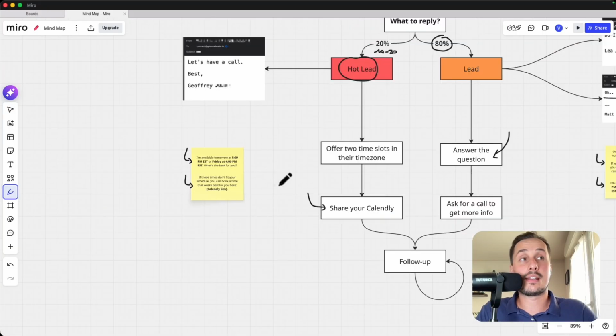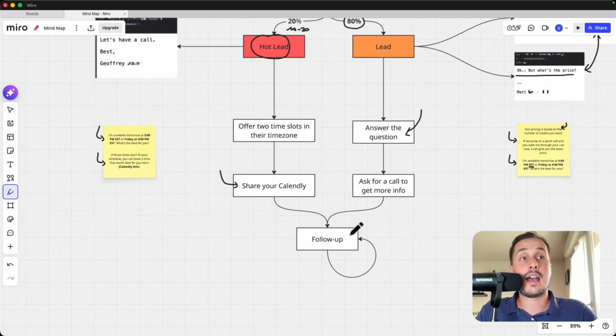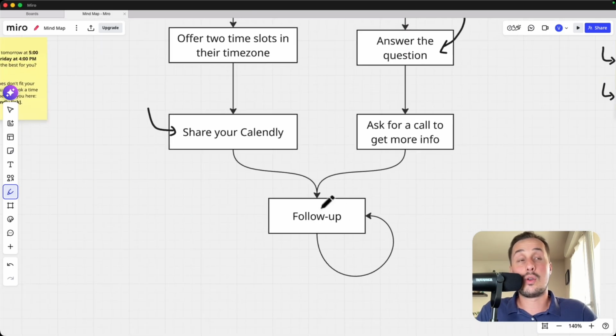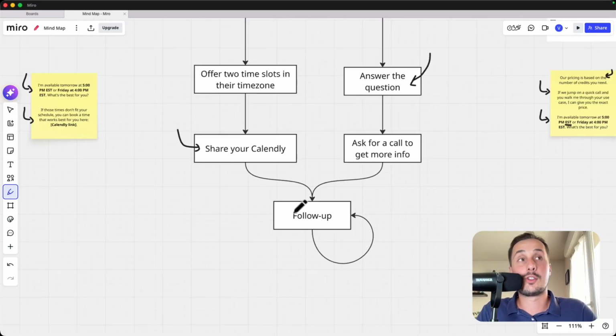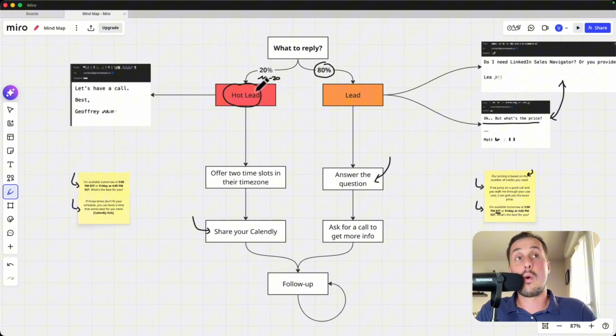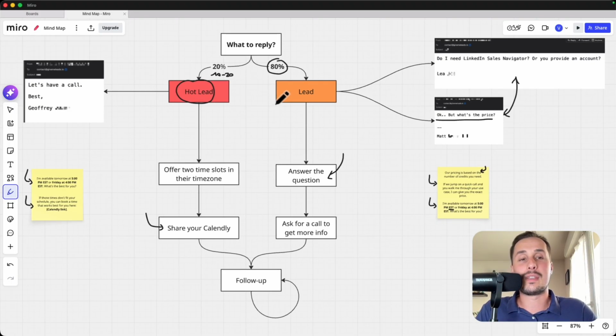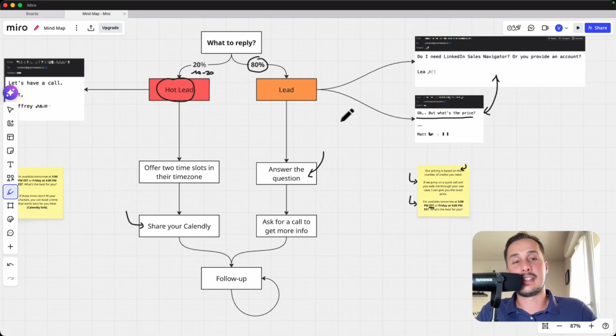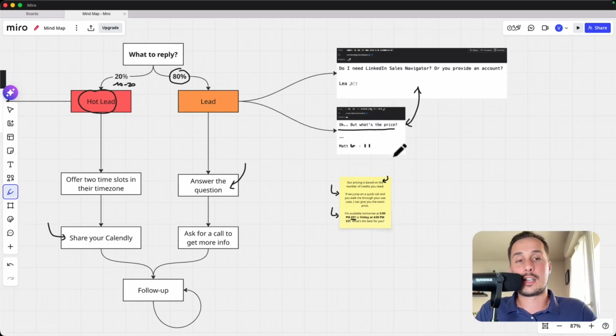Finally, once you've sent your cold email, I recommend you to follow up. So here, as I told you, you can call or send a LinkedIn message, but as you can expect, making a call is always the best. So you see, with this simple system, we can manage leads who are very interested, and we can manage leads who are interested, but they still have questions.